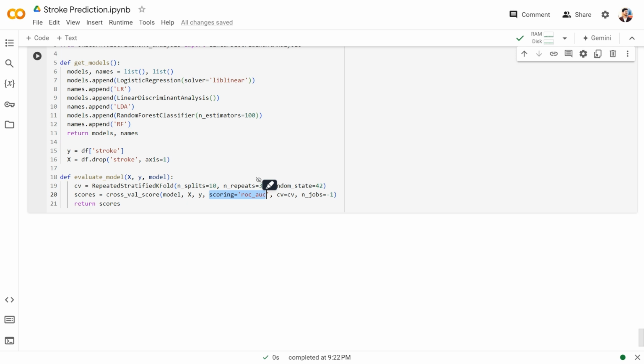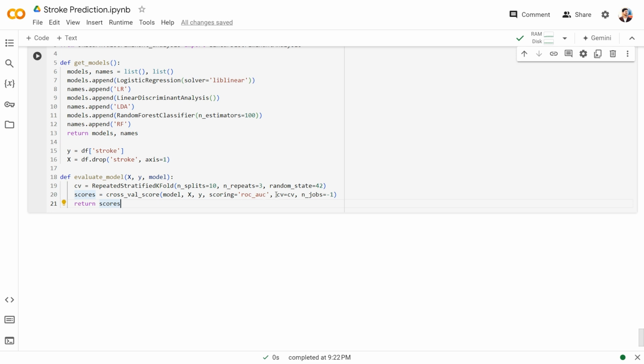It tells us how well the model separates the two classes, stroke versus non-stroke. That is why it is much better than accuracy. A higher ROC AUC, a value closer to 1, indicates better performance. So that is what this cross validation score will do.